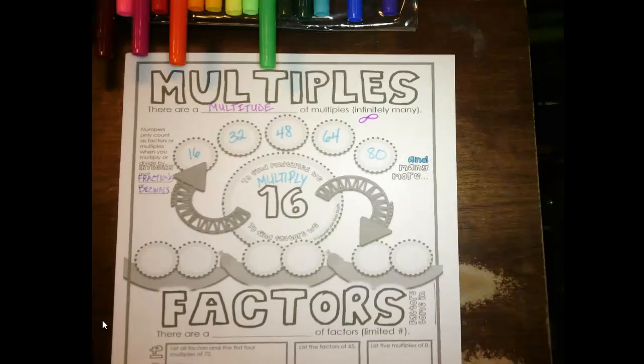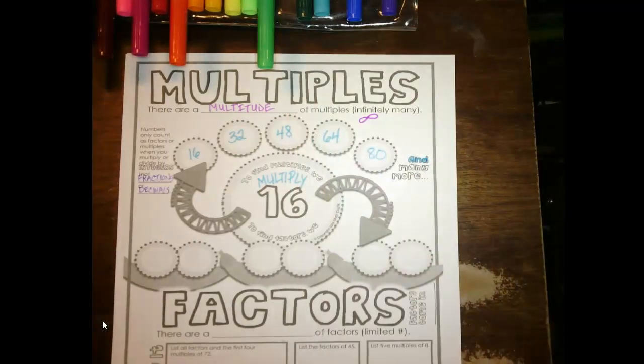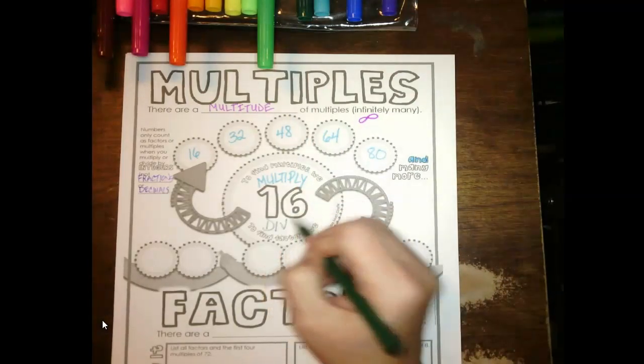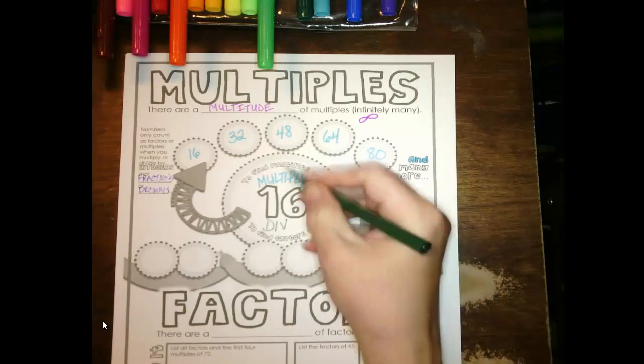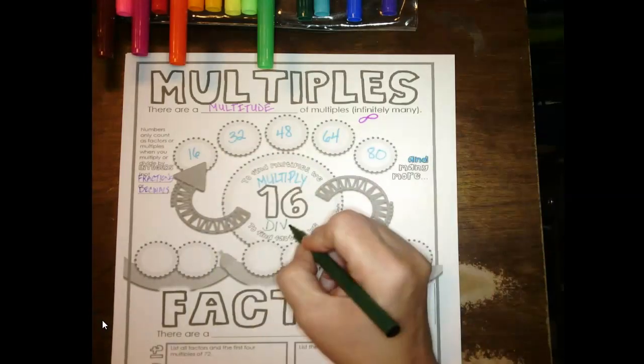See, when we're in the classroom, you can color them in yourself. But for now, I get to. Okay, so that's what we do when we multiply. Now, what about when we divide? Or what about factors? Factors are when we divide, okay? It's the opposite. Think of that. Multiply, divide, those are opposites. So the multiples are the opposite of the factors.